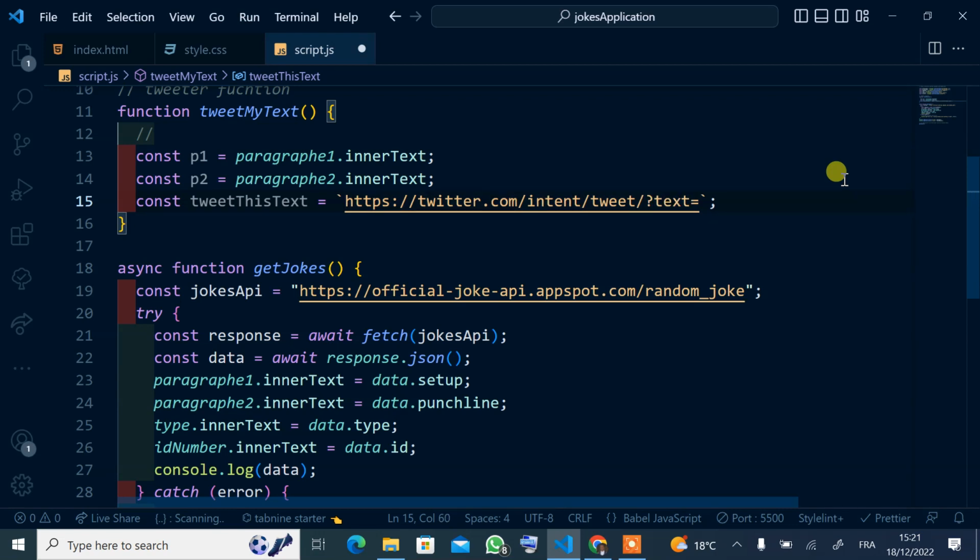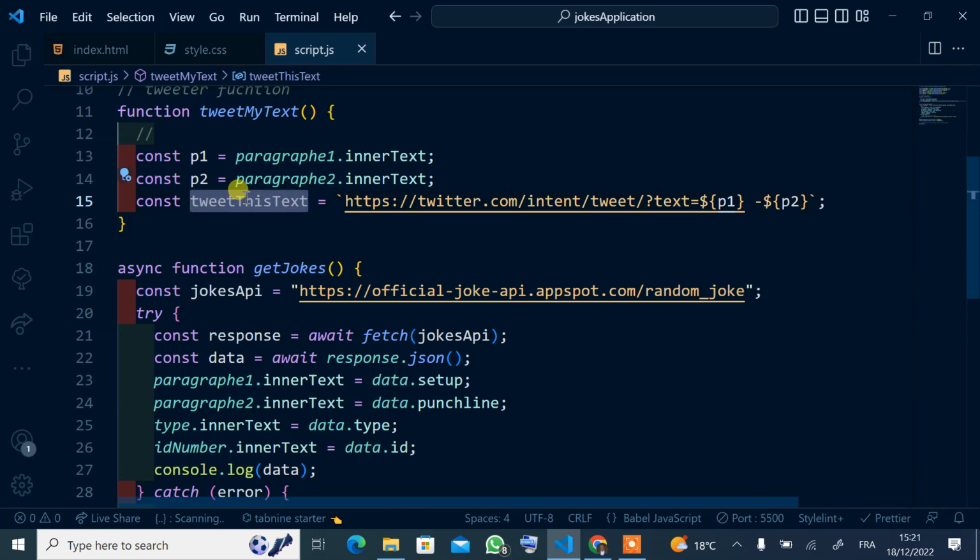So for the text here, first we put this query. This one means query, this question mark, text equals. After I put that one, we can put our dollar sign, then our curly bracket. Now we can pass this P1. We're telling Twitter, please accept my P1 and put it as a post. If I want to put the second one too, I can separate with this one, pass the dollar sign again, and then pass the P2. Now I've successfully passed my two paragraphs inside.